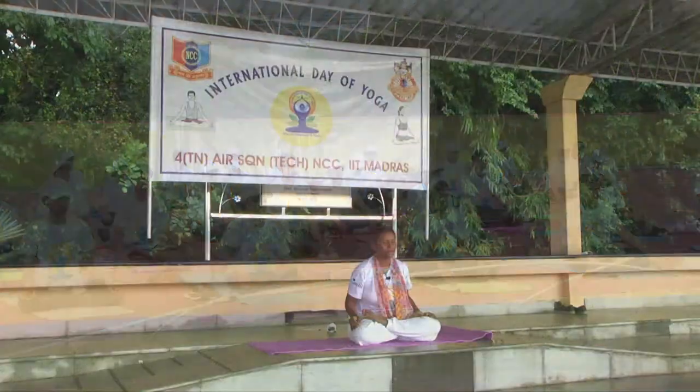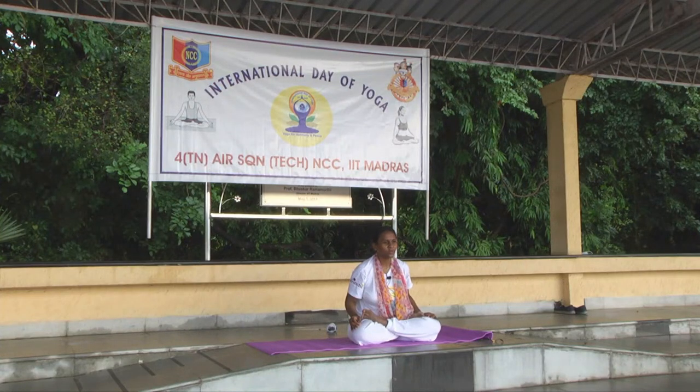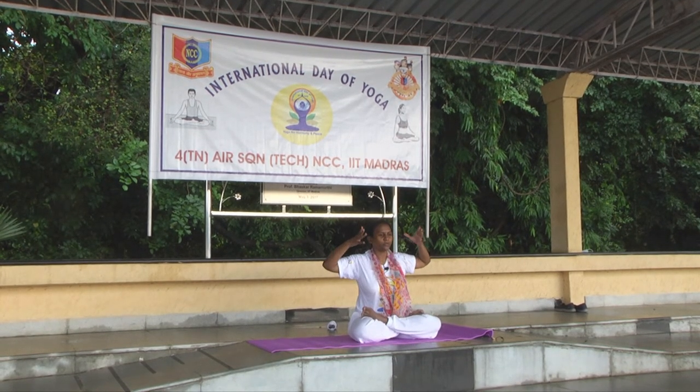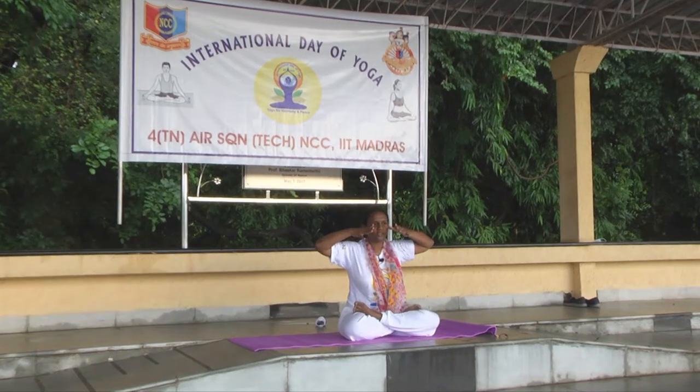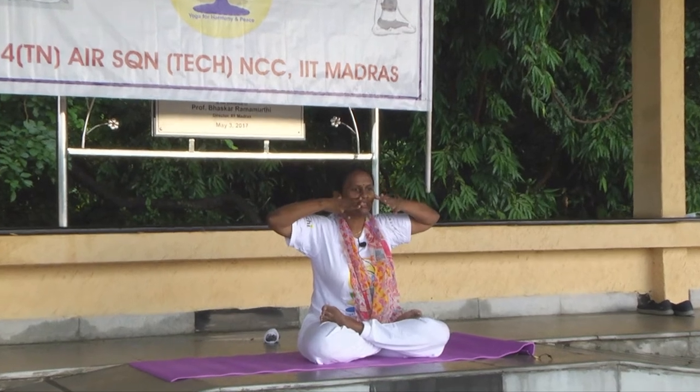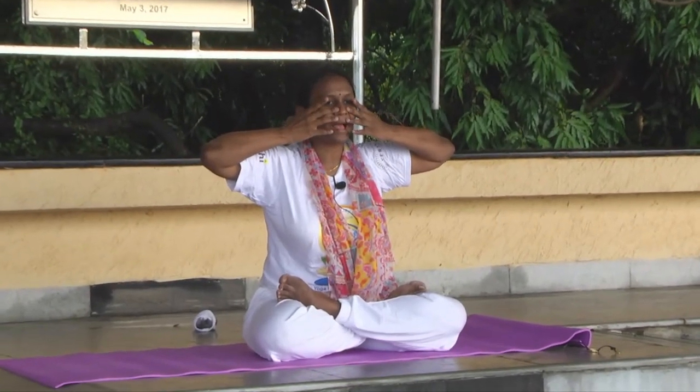Brahmari is nothing but the bee buzzing sound. So we will inhale through the nose and chant a Nakara, which helps to bring a bee buzzing sound. Now, hands in Shanmukhi Mudra, basically at your ears. Do not press it too tight. Keep it gently, your thumb on the ears. Then your eyelashes, your nostril, upper lip and the lower lip.